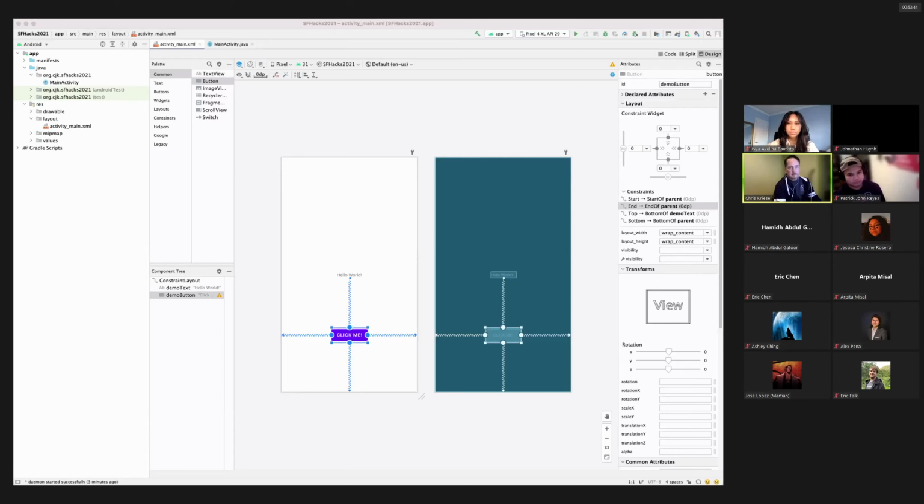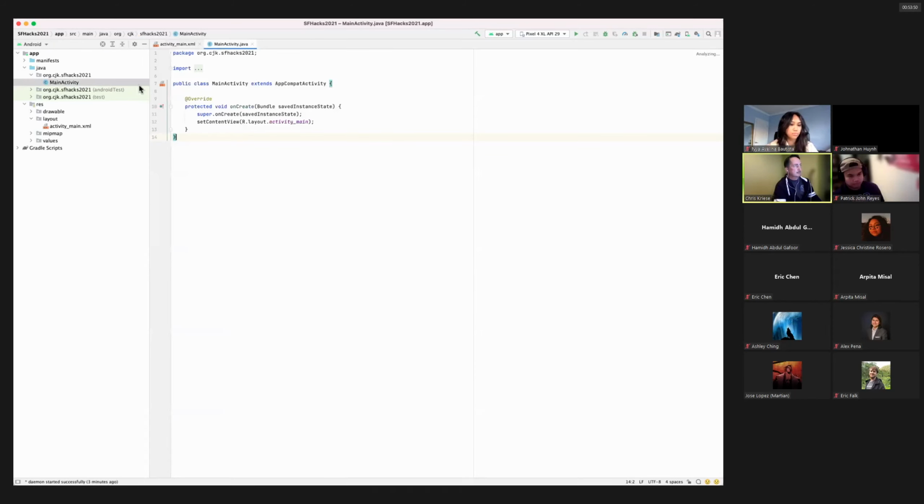Now, let me show you a source editor exercise that I have in here. Okay, so here's my main activity, which just basically sets the content view. I'm going to add some code. I want to get a reference to the text that I have there.